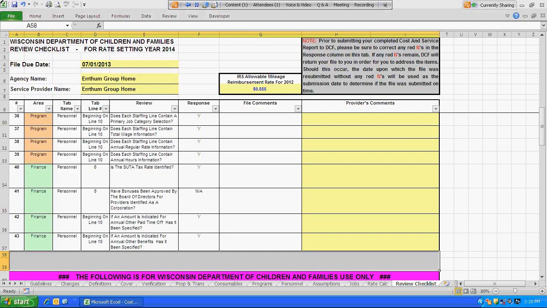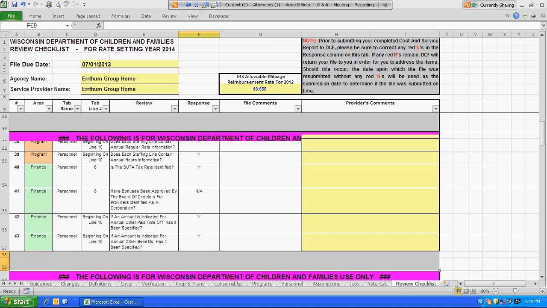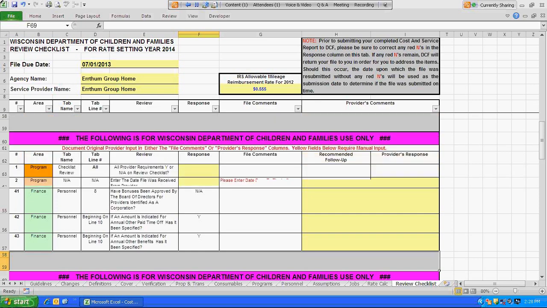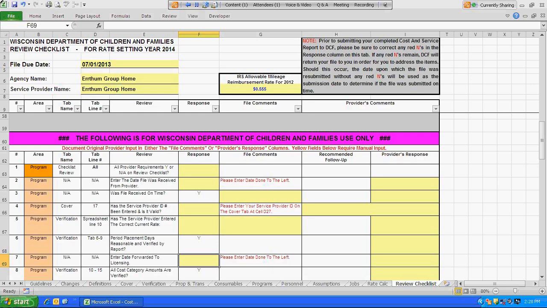Below that is going to be the Department of Children and Families checklist, and this would be the checklist that we use at DCF once we receive your cost report. As you can see, the first thing we're going to check is to make sure that everything in the review checklist for the provider is either a yes or an NA.